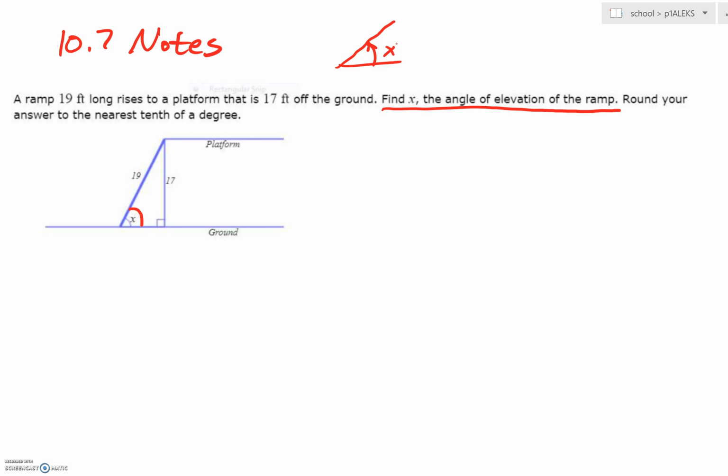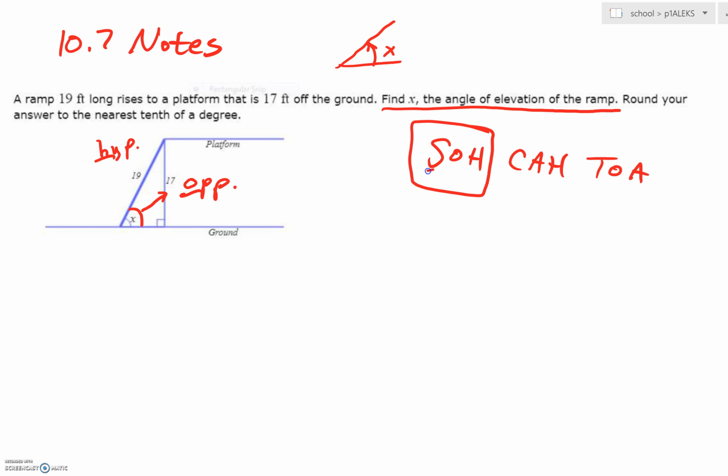The bottom line, guys, label your triangle. From this angle x, what would we call 17? This would be what? Opposite. You know it. How about the 19? That's your hypotenuse. Now, we are going to repeatedly go to SOHCAHTOA. And this is so visual, get into the habit of always drawing yourself a picture. But as we're looking at SOHCAHTOA, we've got O and we've got H. Now with O and with H, which trig function are we looking at?